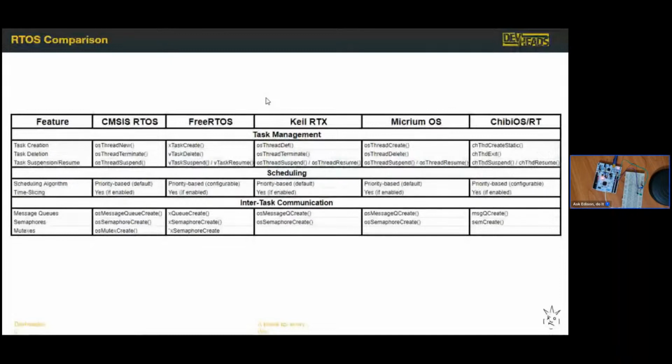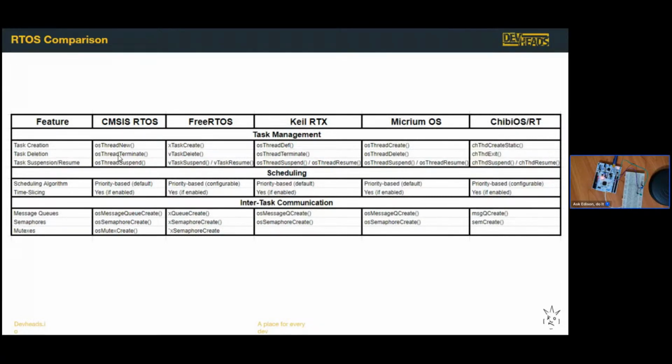So if we do a comparison of the features of different RTOS, you can see that for task creation, the API used to create a task in CMSIS-RTOS is different from FreeRTOS, different from the KRTX and the Micrium OS and the ChibiOS. I haven't dealt with the last three OS, but you can see that there is a difference in the methods or the APIs.